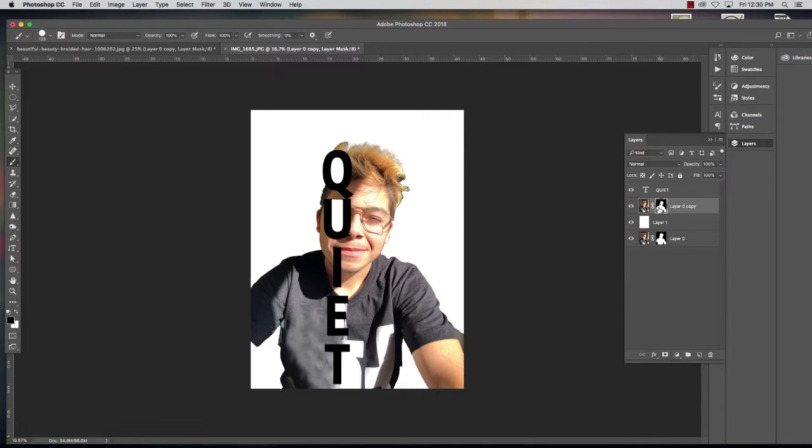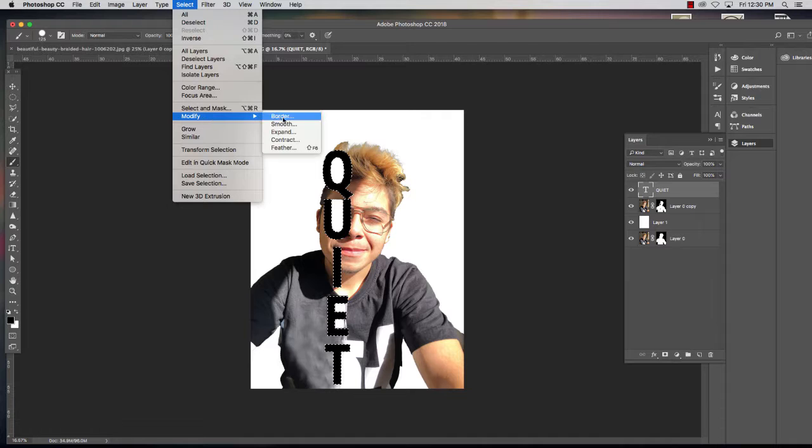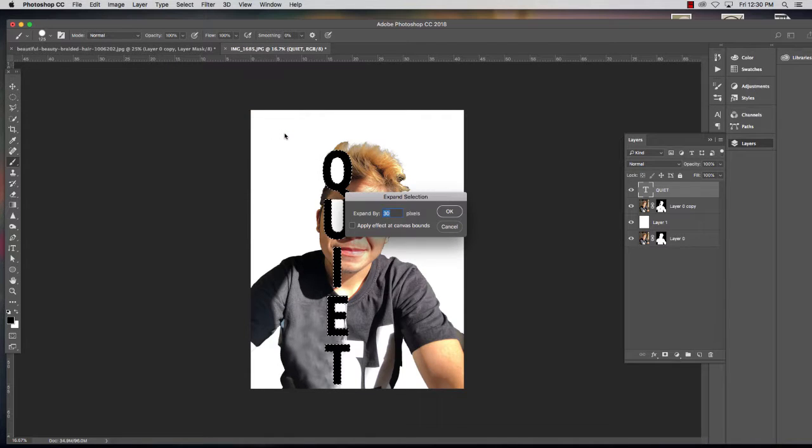All right, now that I have my layer mask selected, I'm going to go to my text and hit the Command button, and you can see what happens is you get this little icon that's going to make a selection. So I just selected the text, and I'm going to go to Select, Modify, and move that selection out more. In this case, I'm going to do it 30 pixels. That's quite a bit, but I'm doing that just for emphasis. And you can see what it did is it moved that selection out 30 pixels.